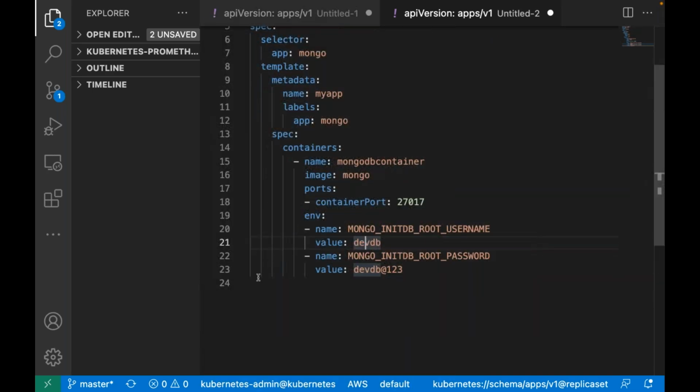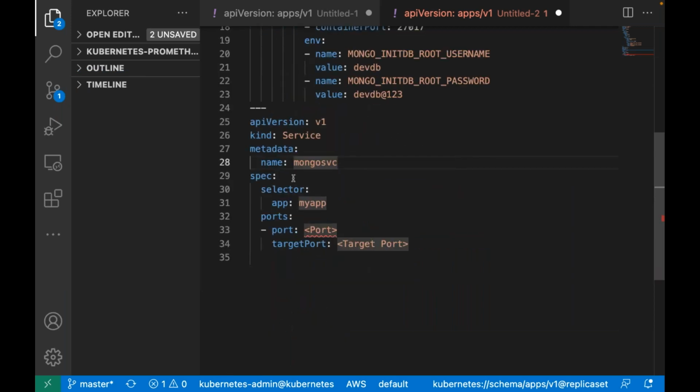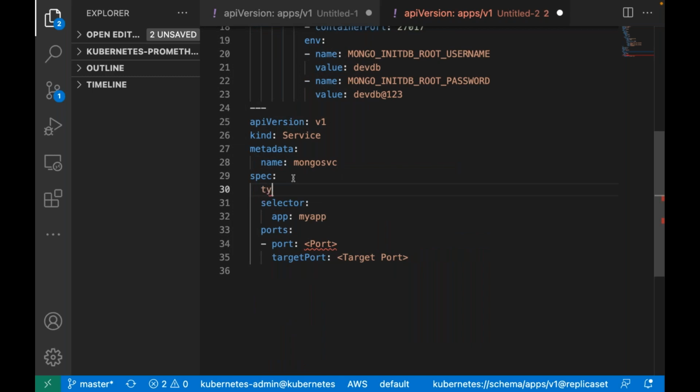Now, do I need to have a service? If your application has to connect to this database, do I need to have a service for these database pods? A Kubernetes service. What type of service will I create? Does this need to be a NodePort service? No, because I want to access this database within the cluster. Only my application pods can talk to it. From outside the cluster, I don't want to access this database. Then can I use a ClusterIP service? That is the default also if you don't pass anything.